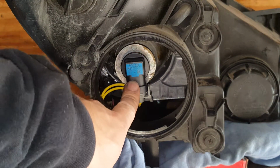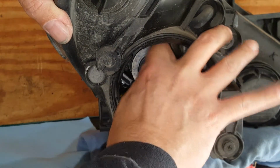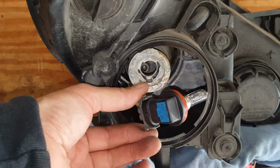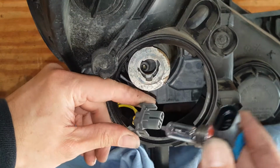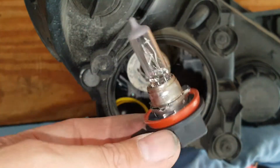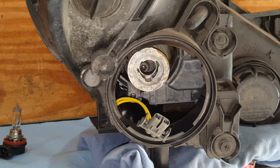So you can see we got our low beam here, and you could either remove this first or just twist it. You're going to turn it counterclockwise, this little bit, and you'll just pull. Now if you're going to replace with a halogen, you just give it a squeeze right here on these tabs. You can see you're just squeezing that, and that unlocks it. Now I don't know if I mentioned before, I couldn't really give you a before look at these, because every one, believe it or not, but one bulb, the low beam, is burned out on here. You can see there, H11. So if you're going back with a halogen, that's what you're going to go with.